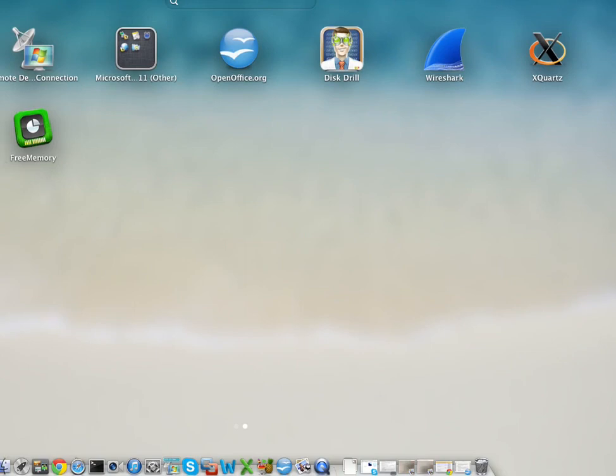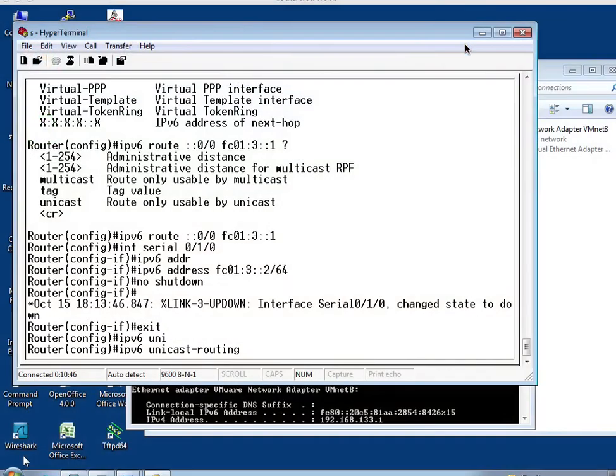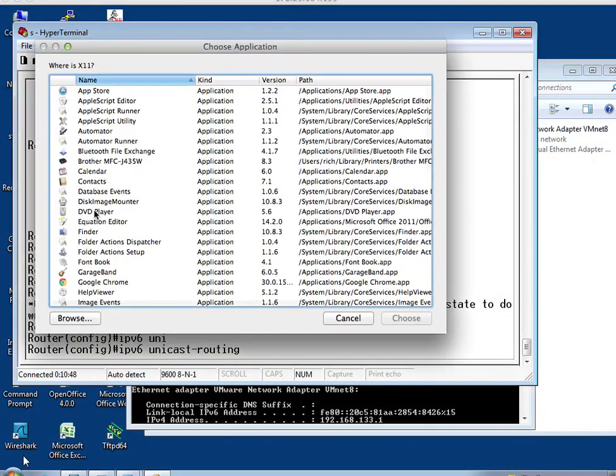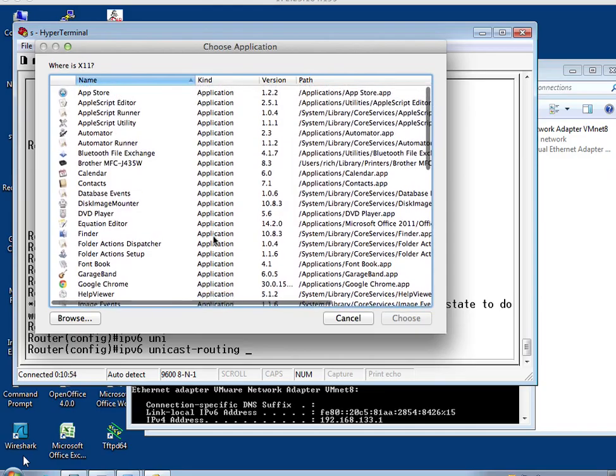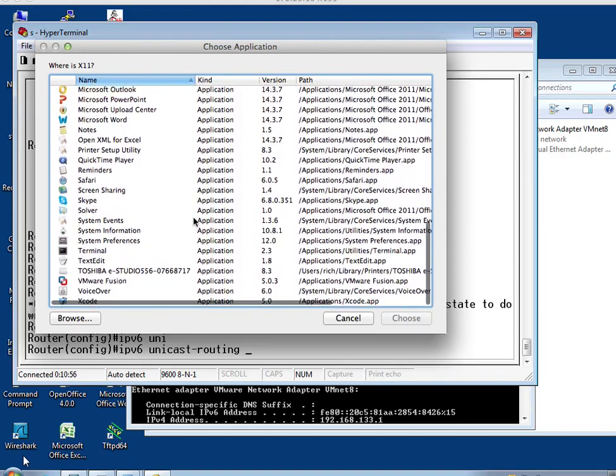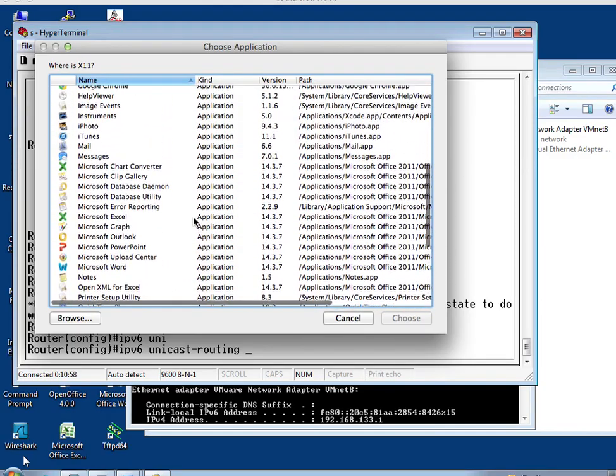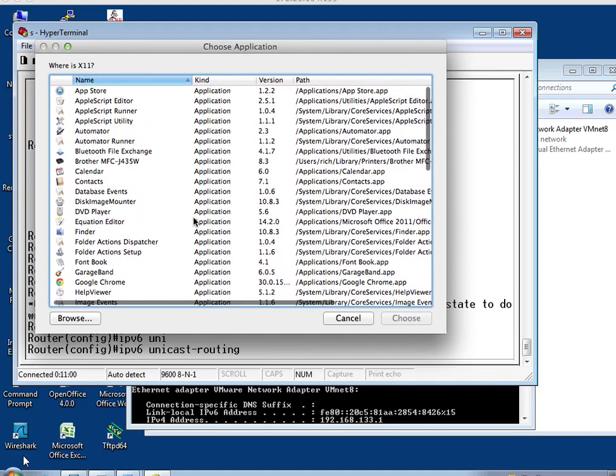Oh, there it is. Choose application. It's the first time it's done that.